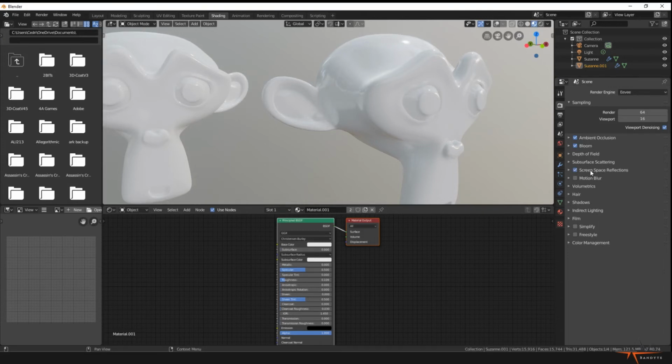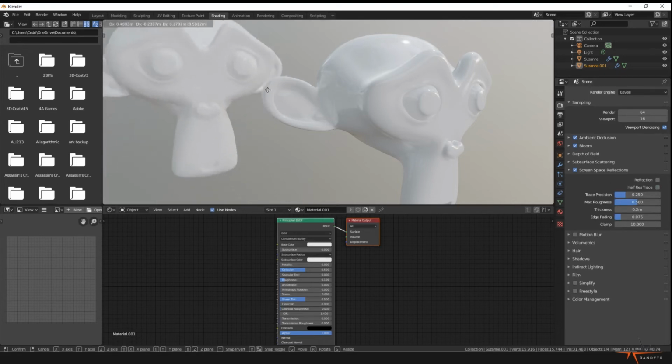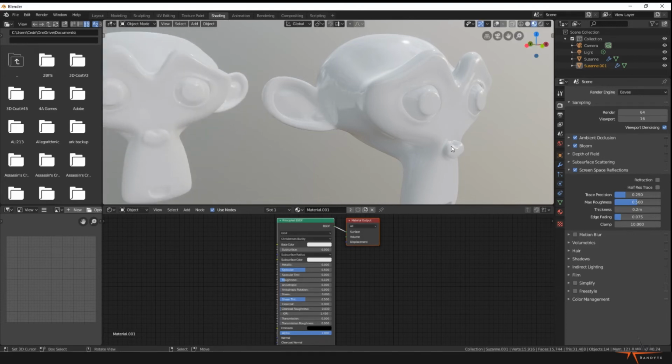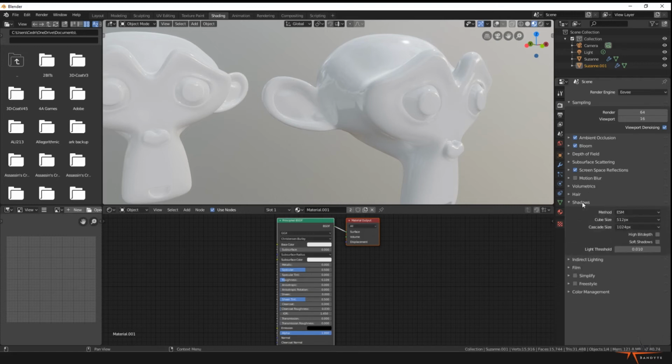Second thing you want to disable is, go into screen space reflections and there is the half res trace. If your computer starts running slow now, maybe you want to keep it on. It speeds things up by quite a bit, but normally Eevee shouldn't have a problem with this. We keep the rest of the settings as they are for now. Okay, the next one is over at shadows. We want to enable soft shadows over here, and then put the cube size on 2K and the cascade size on 2K. This will improve our shadows by quite a bit.